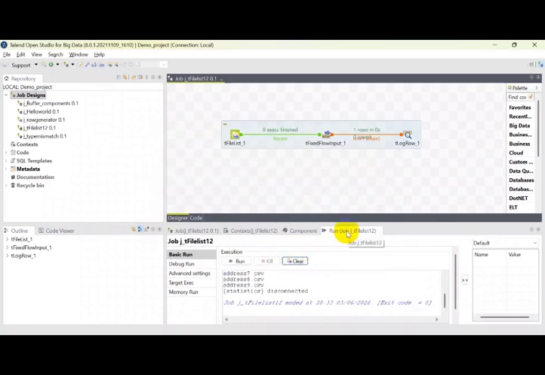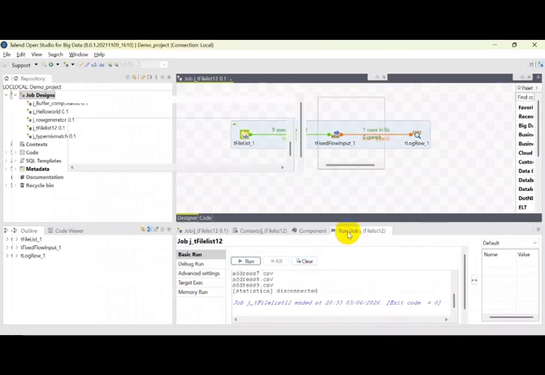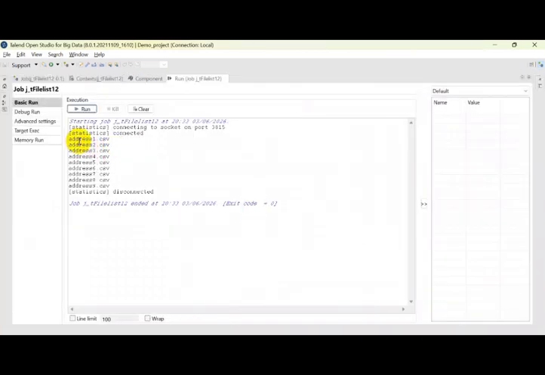I will run. Yeah. Now 9 are executed, 9 files. So in the tLogRow, it succeeded, one row like that. The input to the tLogRow is file. The file names came: Address1.csv, address2.csv, address9.csv.